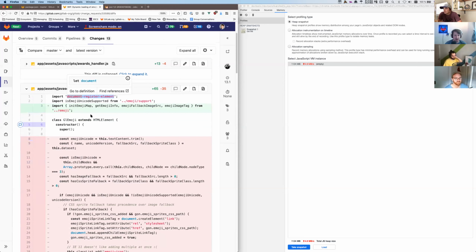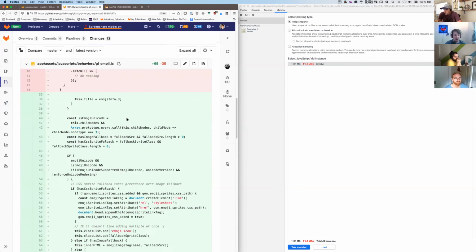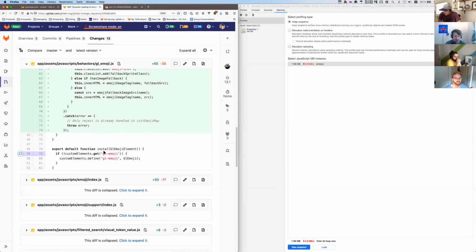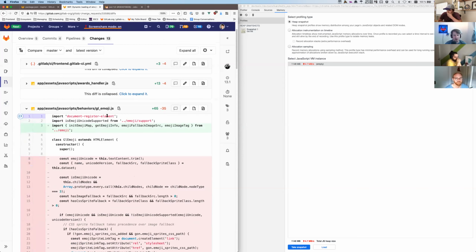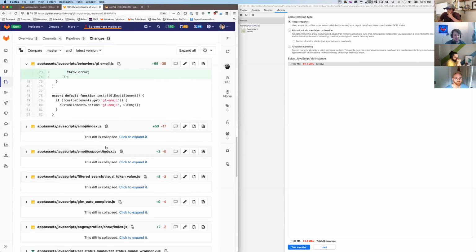It's actually extending HTMLElement, and then you register at the bottom this element. So we have these GL emojis, right? Yep. And this is just the polyfill for the browsers that don't support it. Actually, a good question, which browsers do support it? And maybe we could get rid of it, dropping IE 11.